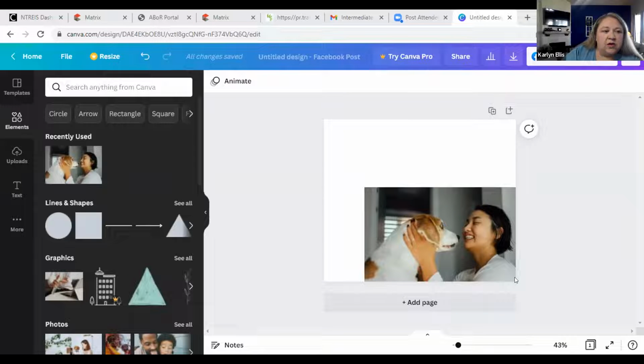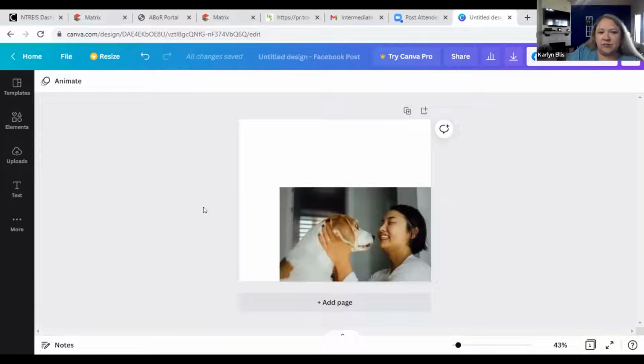Click the black arrow to the left, right there, to hide that. Why does yours only say Animate? Go to home.